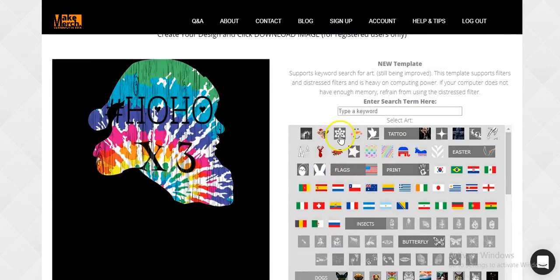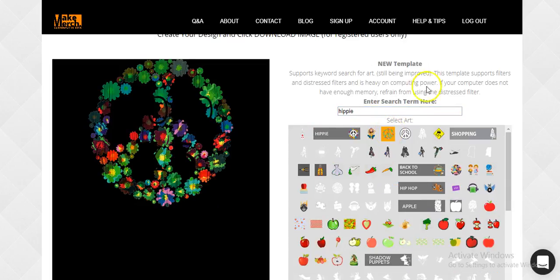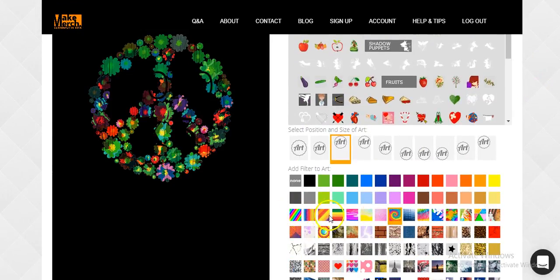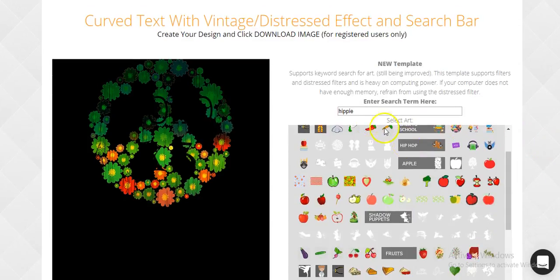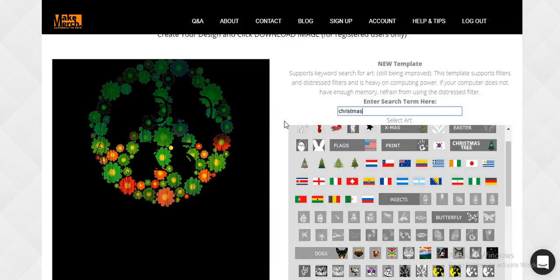Let's go up here. So up here, we got a Santa, right? Let's say we wanted to see if they got like a hippie. Okay, so we got like a peace sign there. I think we should be able to change the color, turn it into a Rasta peace sign. We're wanting to do something Christmas, right? So we're going to type in Christmas.